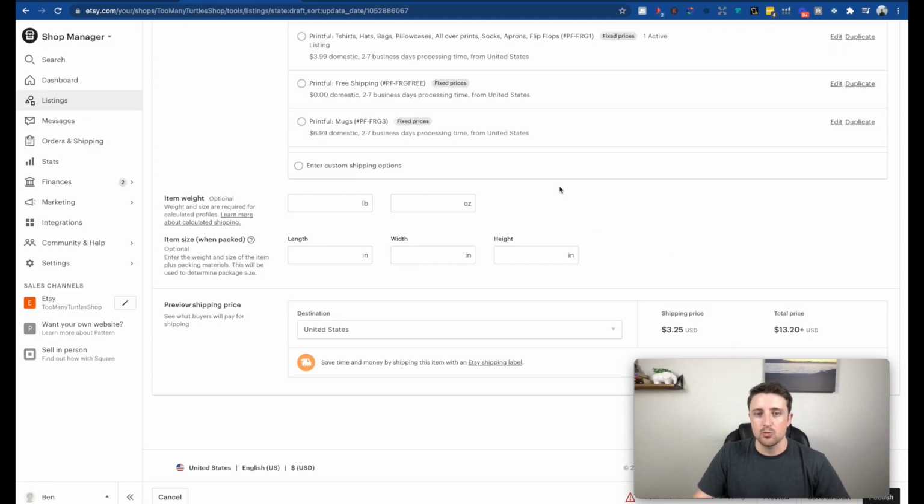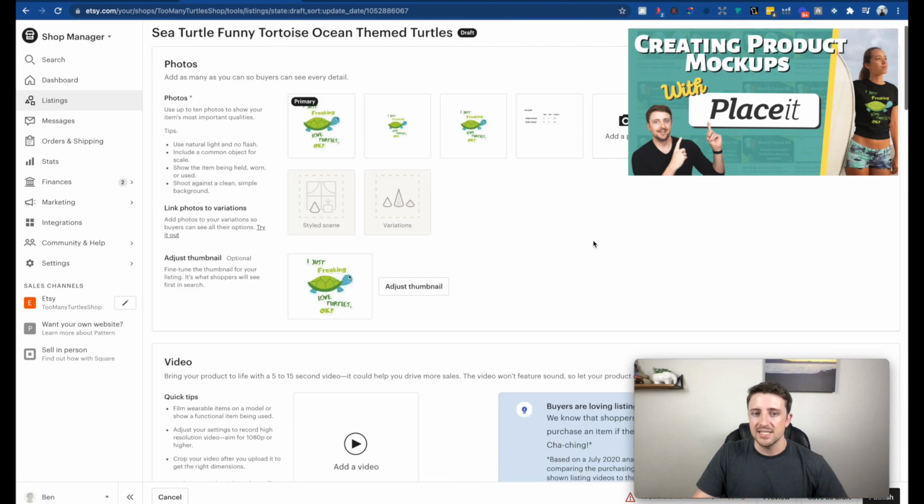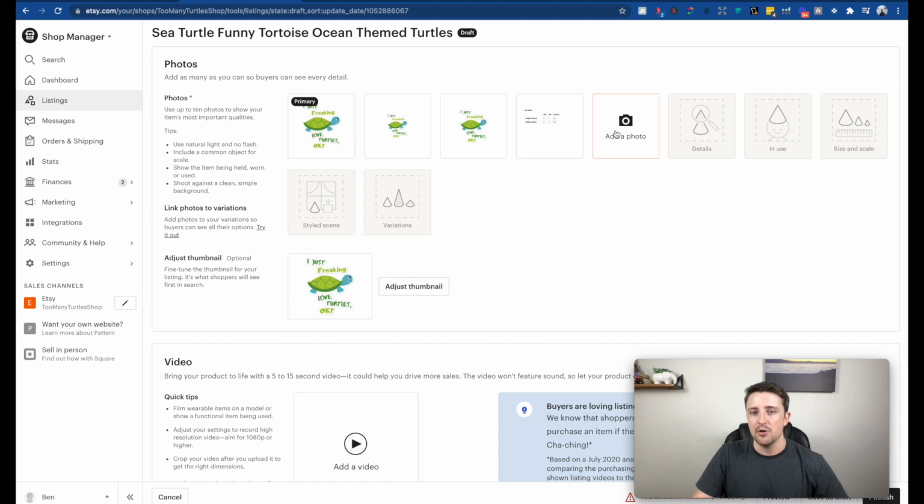And so that's where, and I'll link to it somewhere on the screen, I have another video, but use something like Placeit to get high quality images, or maybe go and add a few more mockups to your listing using Placeit or one of the other mockup generators out there. Maybe even consider adding a custom video. There might be some small tweaks that you want to do, but the great thing is that POD Connect is going to save us a ton of time in terms of the heavy lifting with actually uploading.